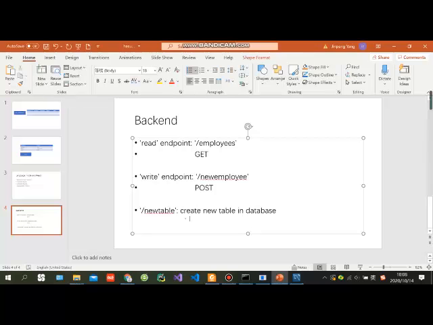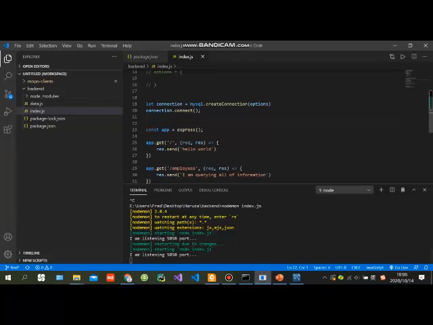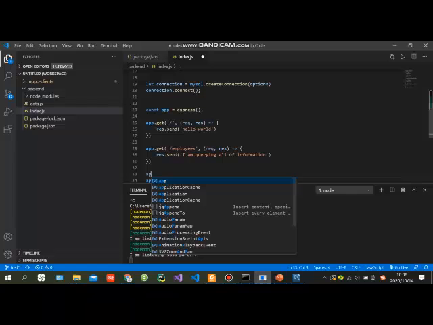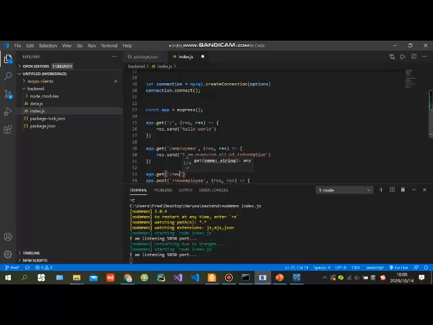And I'm gonna put it as a get method. It's a get method. So here I'm gonna create a get new table route, and in this route, what I'm gonna do is create a table. So how would I create a table?